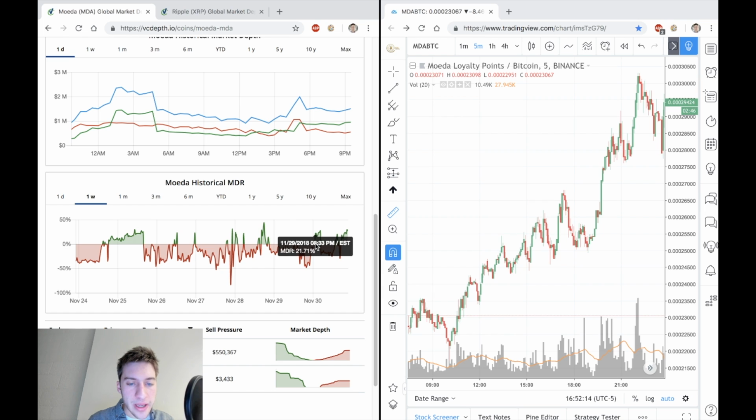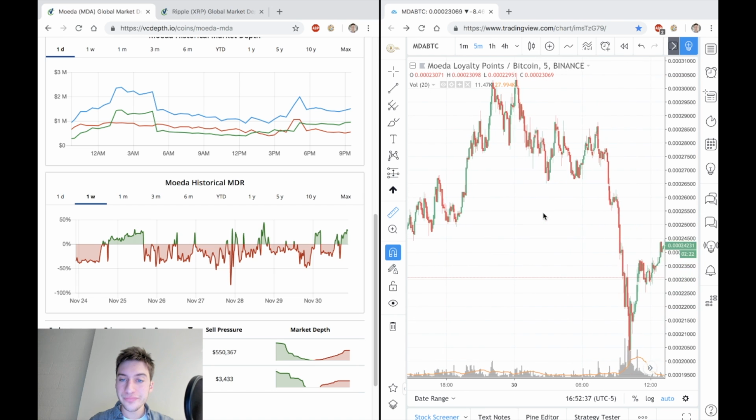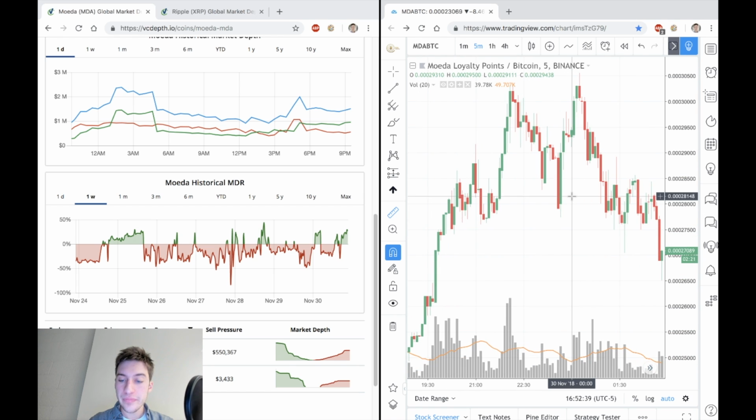And we would have made like a little 8%er, because we're indicated to buy at around 9 p.m. and then we're indicated to sell because we get a rate of change. We go from a beautiful 27.26 MDR. So, hey, everyone's trying to buy MDA. Great. We go from 27.26 down to negative 21.1. So a lot of people are now trying to sell. 11:30 at midnight. Where's 11:30 at midnight? Right here at the very top.